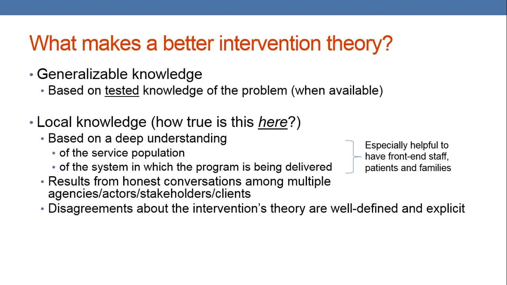In addition, local knowledge comes from really honest conversations among the different stakeholders involved with the intervention or who have a hand in it. Some of these can be really tough conversations. There can be ownership issues, there can be ideological differences. And that's one of the things the intervention theory process really helps surface. Doesn't mean it's easy to deal with all of those, but once you have them on the table and they're obvious to everybody, you can start tackling them one at a time.